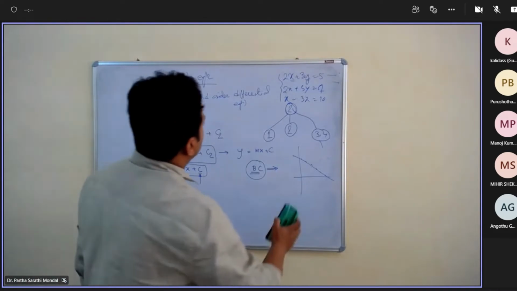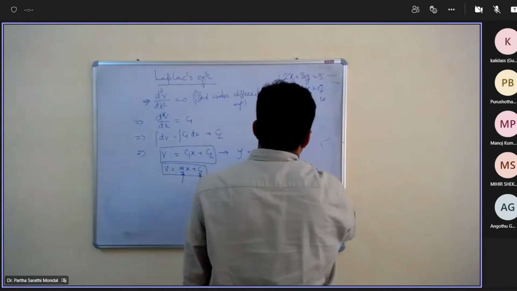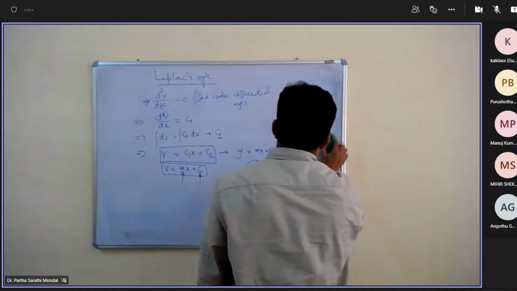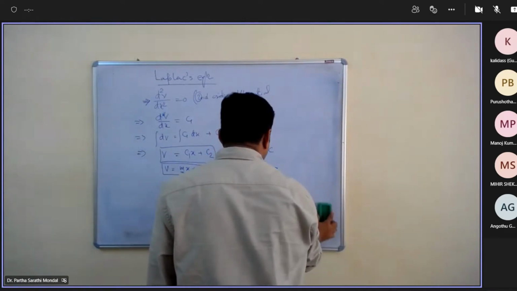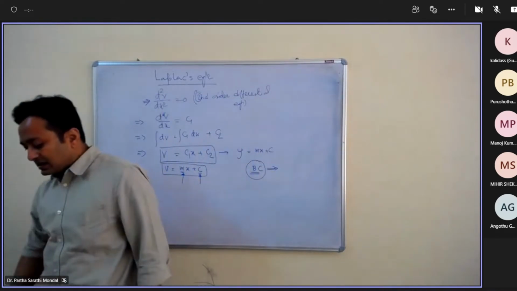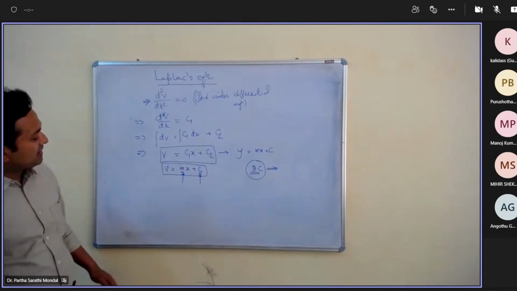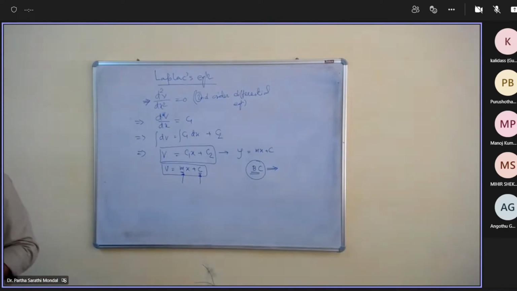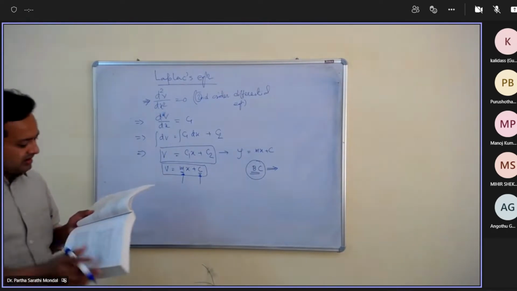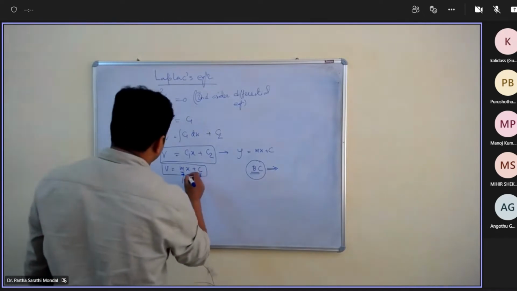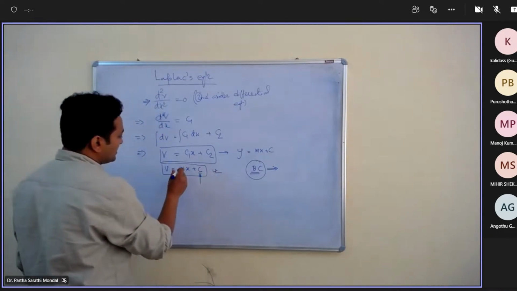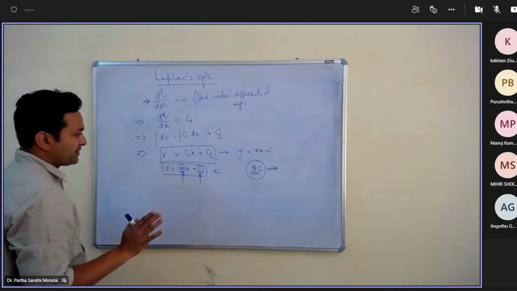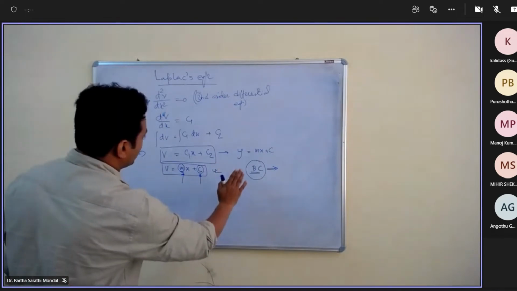Similarly, here also there are uniqueness theorems for the boundary conditions in solving the Laplace equation. There are two boundary uniqueness theorems which will actually dictate what the boundary conditions for the Laplace equation should be. I will come to that later. So let's just take some boundary conditions and try to see what the solution is. You cannot stop here, it doesn't mean anything unless you know the value of a and c, so you need boundary conditions.